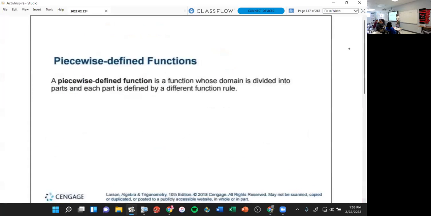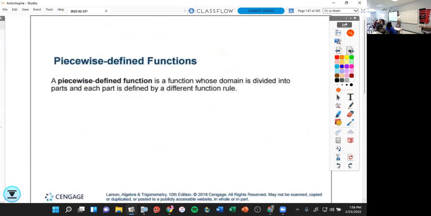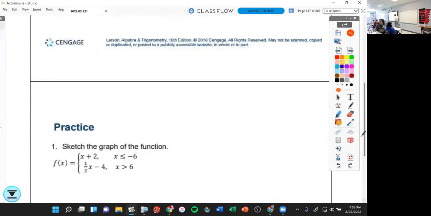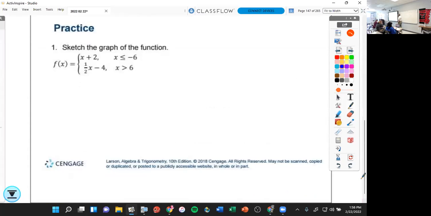Last piece, piecewise function. A piecewise function is made up of pieces. In looking at the definition of a piecewise function, it will tell you explicitly what the domain is. Okay? For example, and this looks an awful lot like number 10 on your homework. I'm going to change this problem because I truly believe there's a typo here. This is a piecewise function and it's totally fine. There's nothing wrong with this piecewise function.